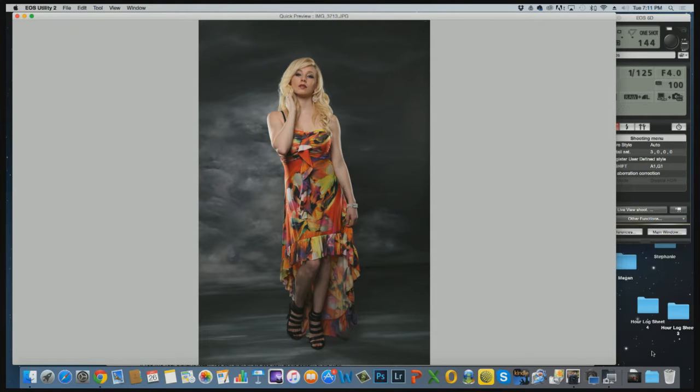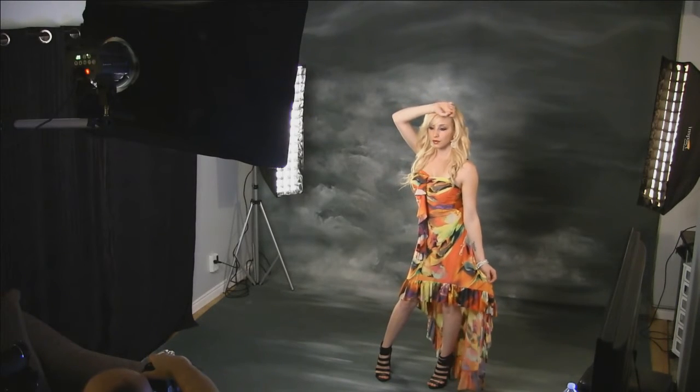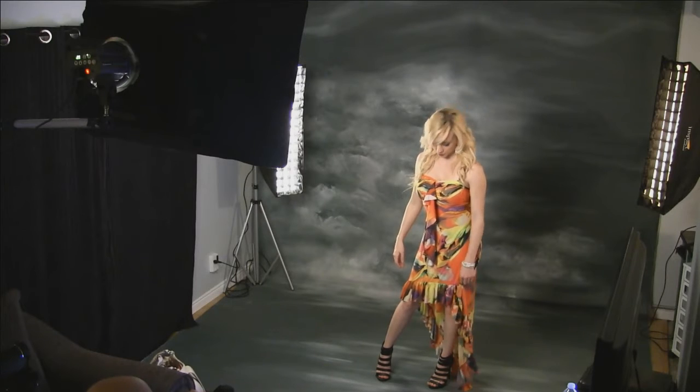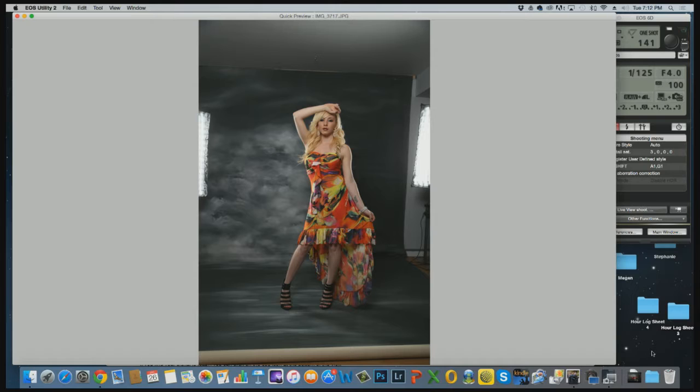Now within this, she's free to move around as long as she stands on her spot a little bit, but she can just play and have some fun and do some modeling. Even if I catch a little bit of light or something in the shot like this, it's no big deal. It would be so easy to crop this in Photoshop. Usually when I'm shooting, full frame sensors or any standard camera today doesn't take an 8x10. It takes an 8x12. But most people order 8x10s, so you need some room to crop. So I always overshoot it with the intention of cropping in once the customer's made up their mind about what they want.